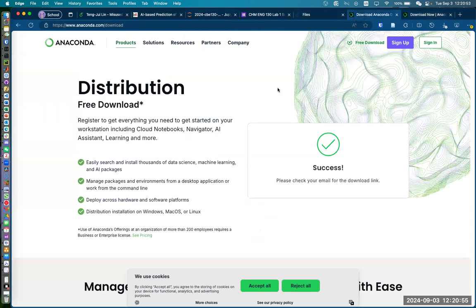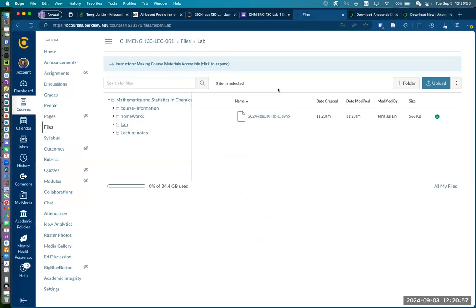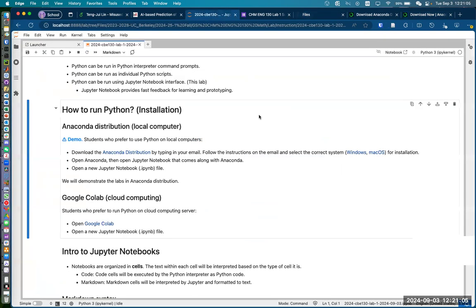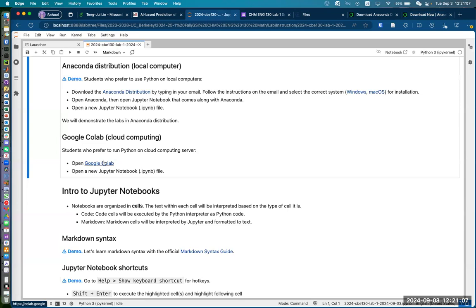While we're downloading, a local Python installation will be easiest for you to complete your work, so that's why we're doing this. But I'll also show you another way that's much easier and doesn't require any downloading, though you'll need this anyway in the future.